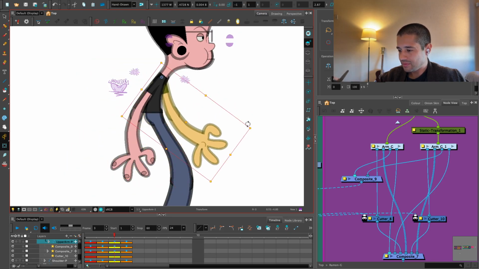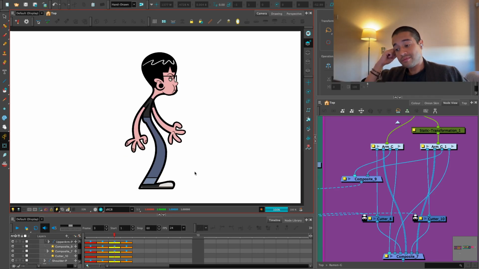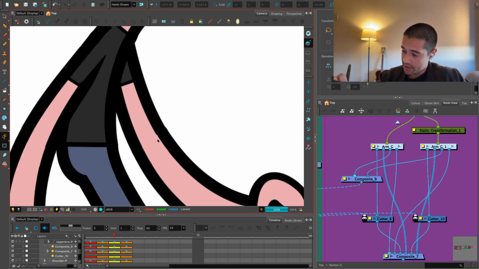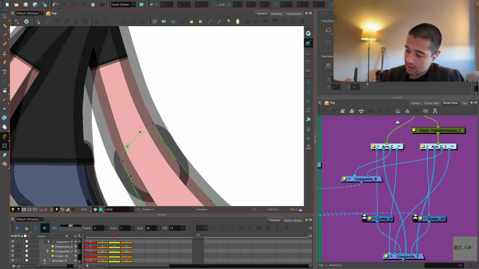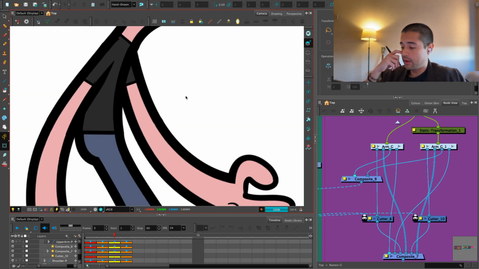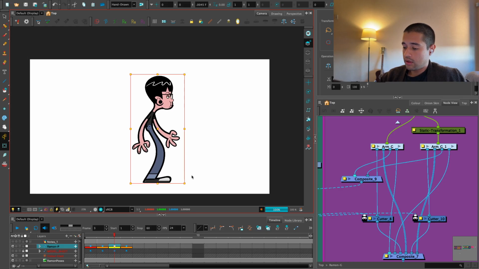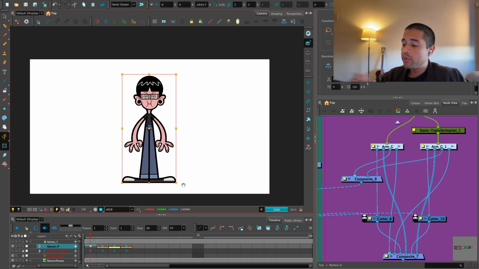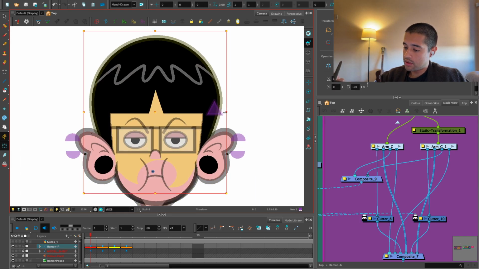Otherwise, I can do something like this. As I mentioned, I'm not using these poses to create animations. These are just starting poses. The only thing I have to do is keep these poses on model, because every pose will be specially crafted during the animation process.